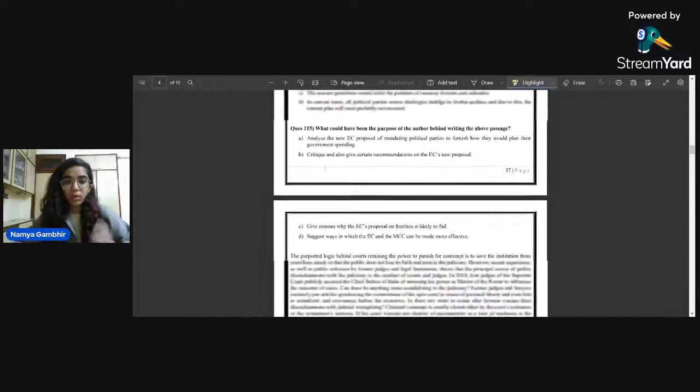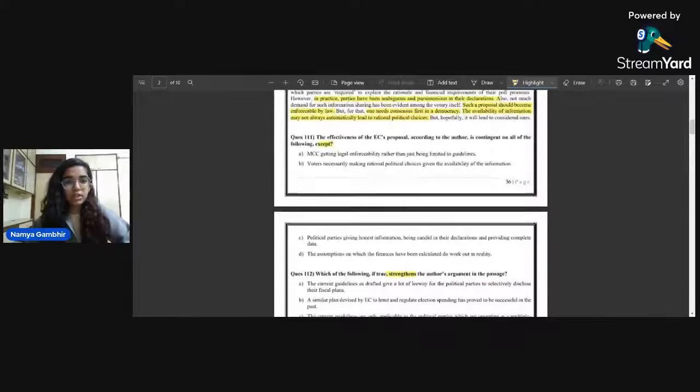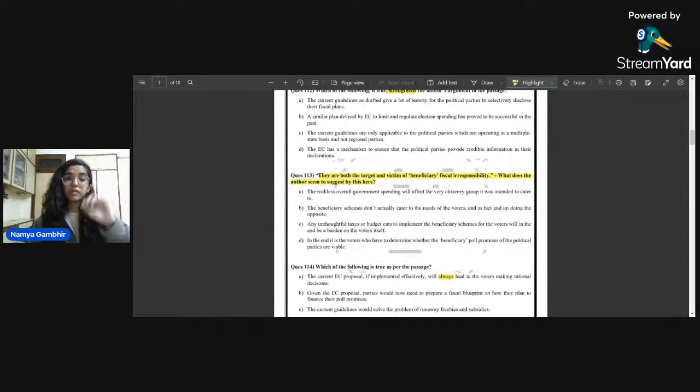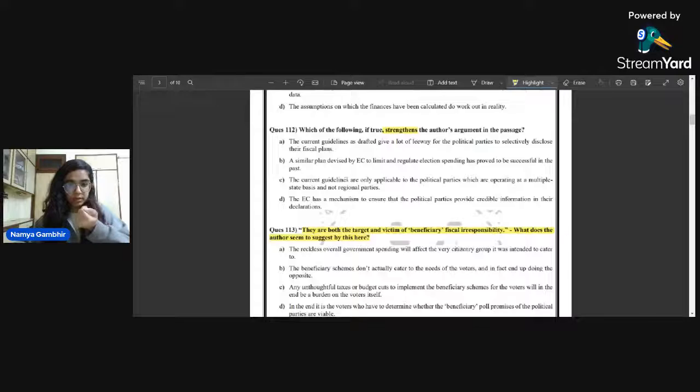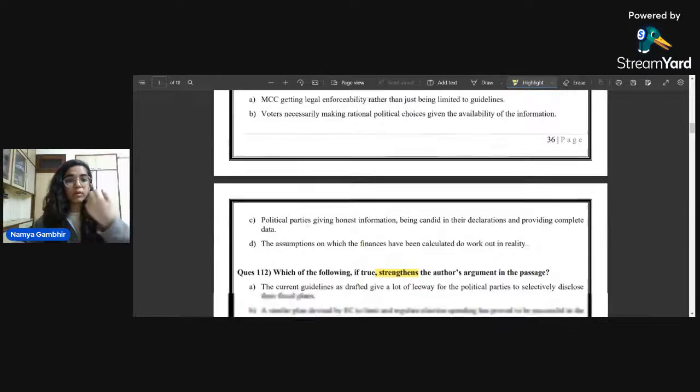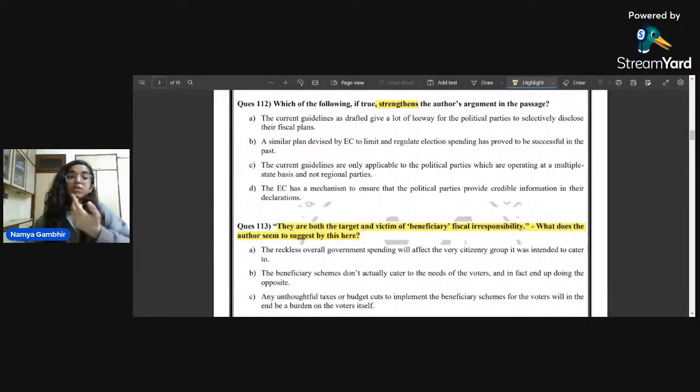So if we go over how we attempted this passage, first we went to the question stems. We also found a question which talked about a particular line. When we were reading that line, we knew where it was. We marked that line specifically so that if we are not able to figure it out, we can go back to it. Then we talked about marking the identifier words like except, and talking about extreme options where you have words like always or never. Then when we talk about elimination, we see if there are options which are out of scope, or very tangential, or which go exactly opposite to what the author is saying.